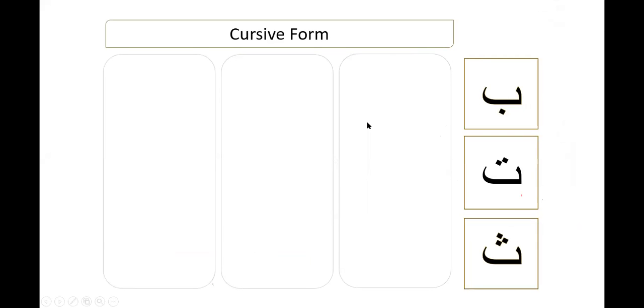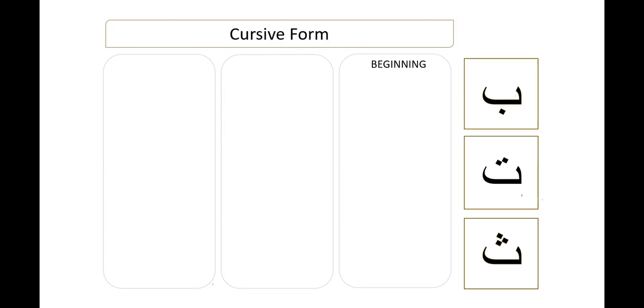Let's do the last thing. So the last thing we're going to speak about, let me check the time. Doing good with time, okay? The last thing we're going to speak about is the cursive form. And remember, I said this is the most important thing. Many of you, even if you're intermediate or semi-advanced level, this is where you can really brush up, really get your eye in on the cursive form.